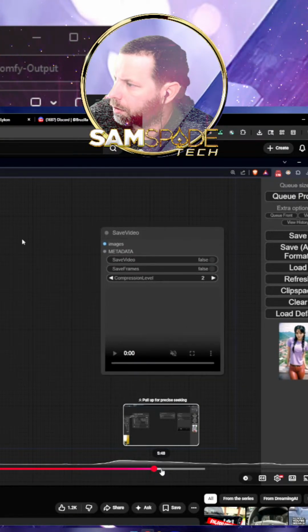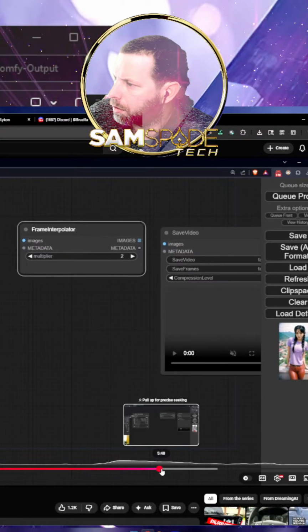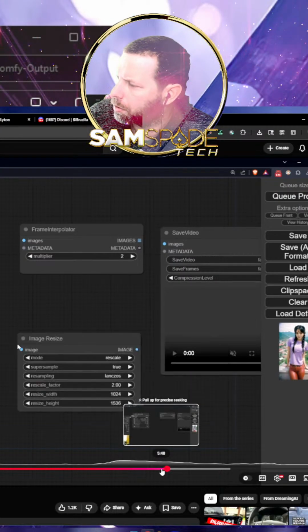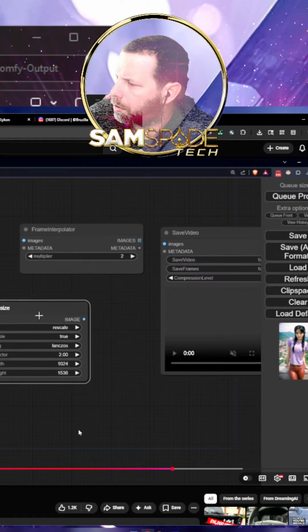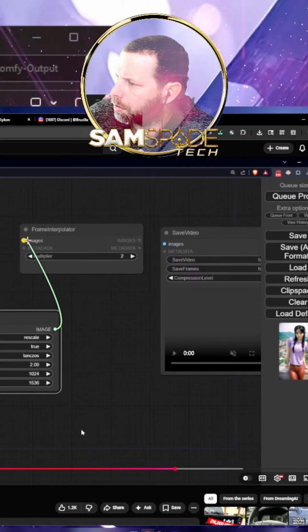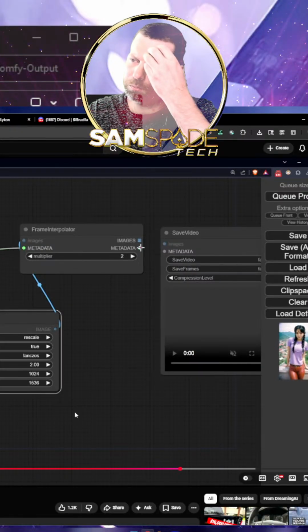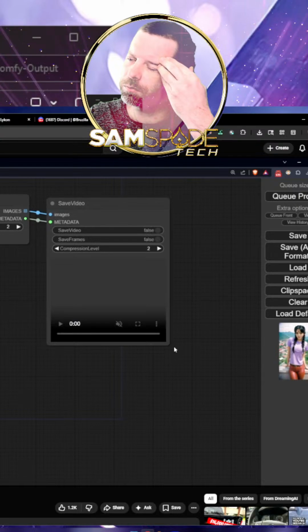And replace preview with save video. Additionally, I'll add the frame interpolator to reduce the frames that I process and recreate them later. If you want, since some of you have been asking, it's also possible to apply resizing to the video's images before passing them to the interpolator. This way, if you initially reduced the video's quality to speed up processing, you can partially restore it in the end.